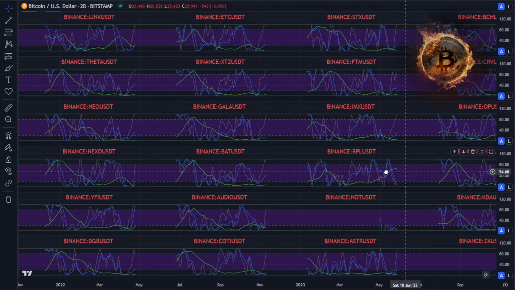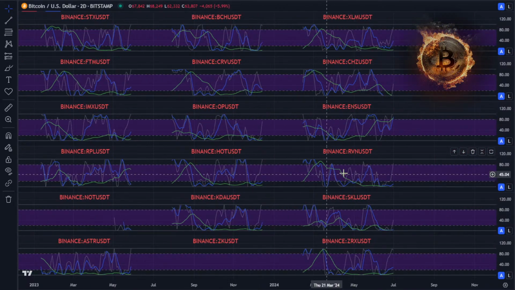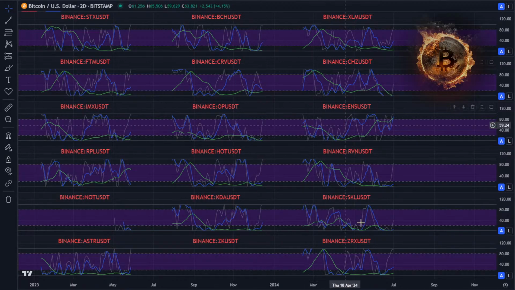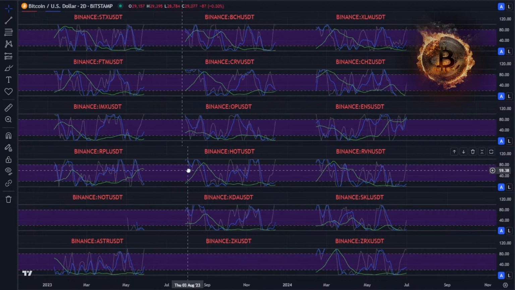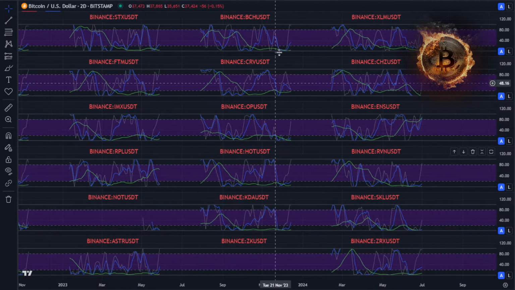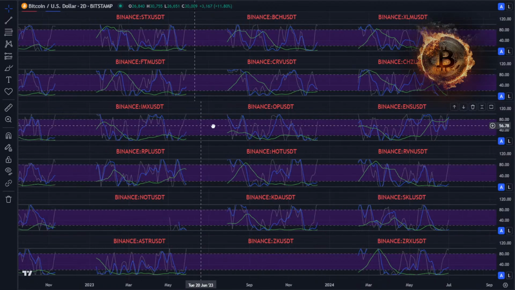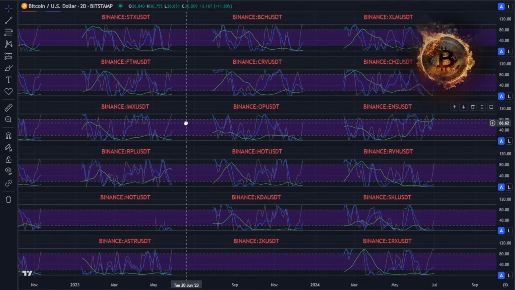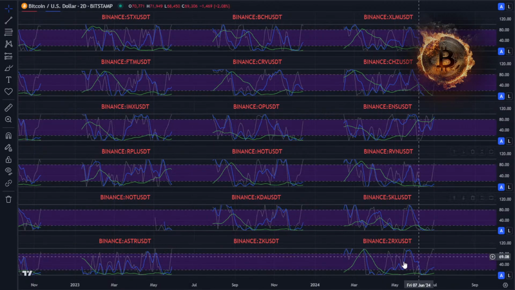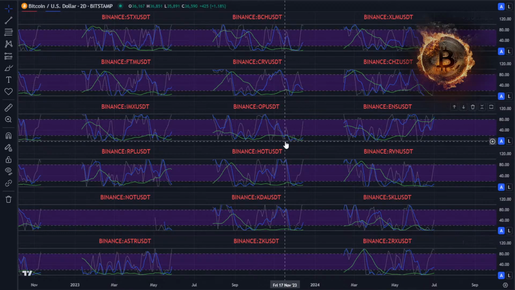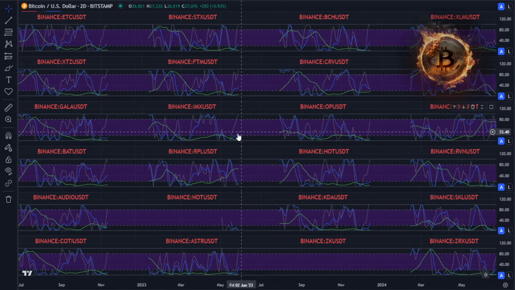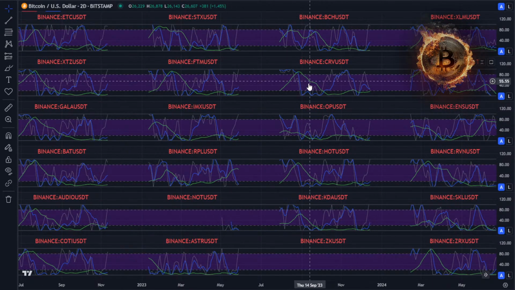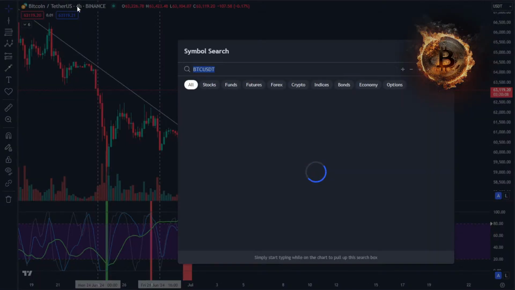to see if we have coins that are actually on a cycle of their own, because now, as you can see, most of the coins have this fake up like Bitcoin on the 2-day, and now you can spot which coins are looking totally different. For example, you have all these looking more or less the same, but then you have something like CURVE that closed the gap. Let's just take a look at CURVE.